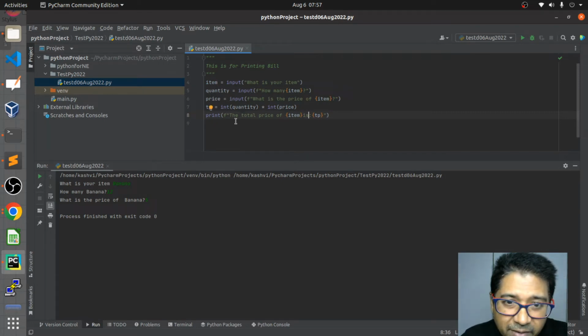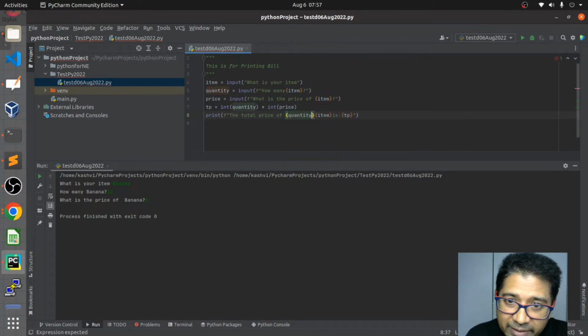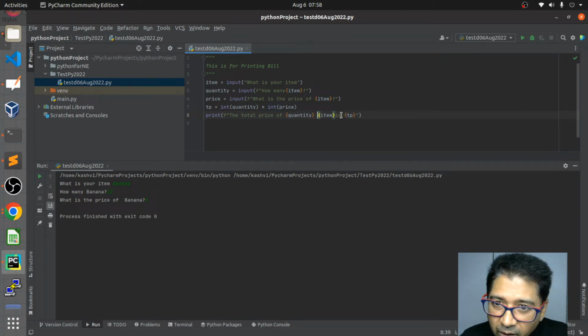So you can see this is more like the total price of how many mangoes, guys. So what are you going to pass? There is a quantity. You're going to pass the price of 10 mangoes, 20 mangoes.